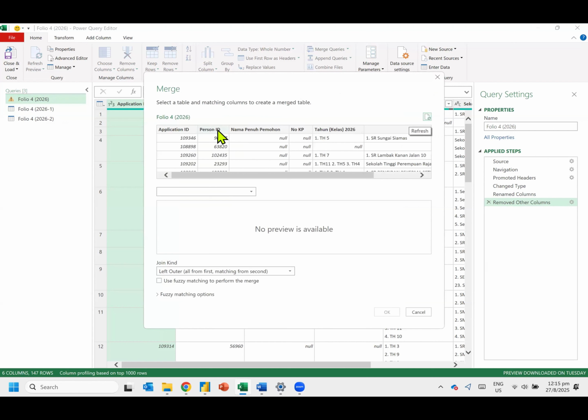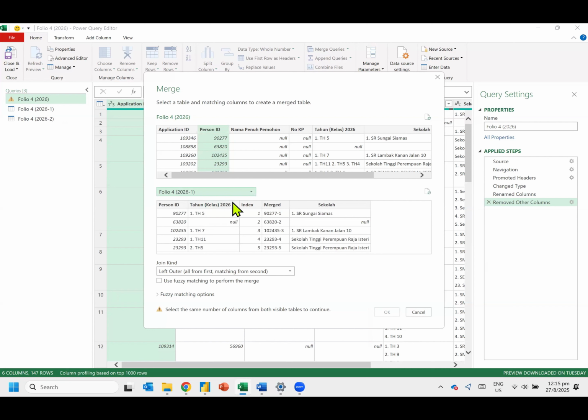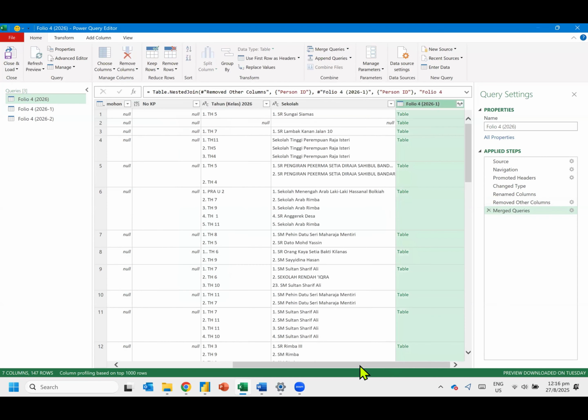This time around when I merge a query, I use personal ID and I use 2026-1, and I can merge with personal ID. This time around, I don't need to have the -1 because the number of rows are different. For example, one row I get 5 items, right? So this one I have 5 items, but this one only got 1 item, 1 person, right? This one becomes 5%, same ID. So when you do a merge here, based on the personal ID, click OK.